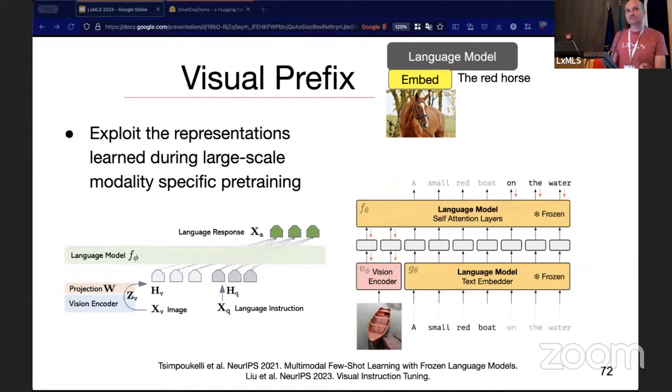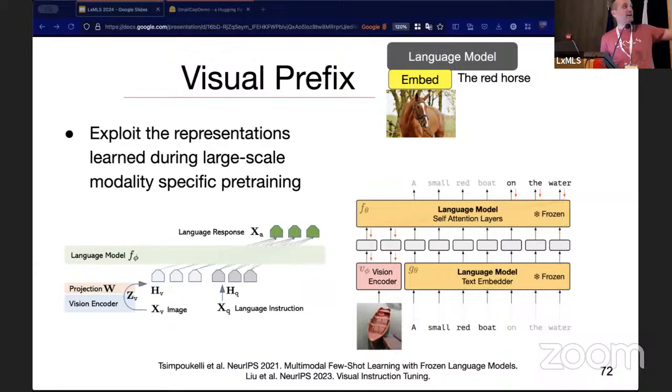And the visual prefix learning, this is similar to what Danke told you yesterday, where we have a large language model on the right-hand side. This is from a model called Frozen at NeurIPS 2021. In addition to the frozen language model, they also had a vision encoder which produced a variable number of outputs. In this case, I think it was just 2. And they only learned the representation of a mapping layer for this visual encoder. And this has now become a very common approach to fusing visual representations into language models.